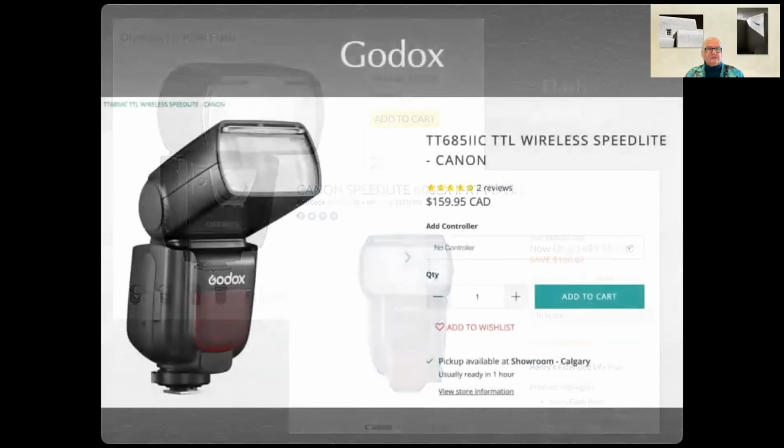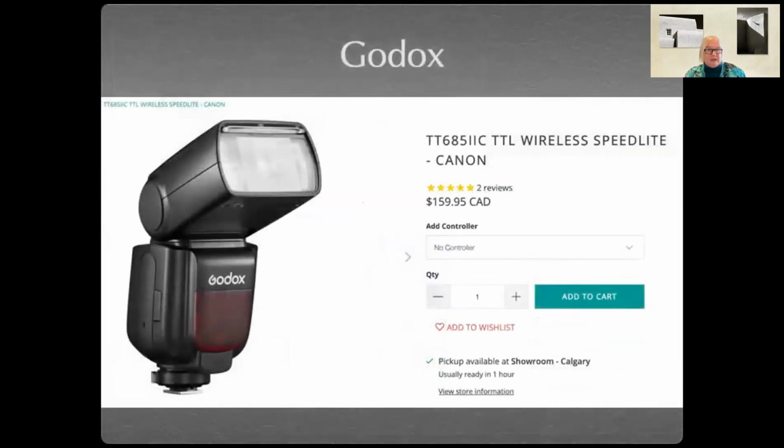What I use is a Godox flash. And these are very popular. They're quite well made, and I've had good luck with them. There are several different options. Godox is one brand that I can recommend. It also comes under the name Flashpoint if you shop at Adorama. Yongnuo is a decent brand. Neewer can make a good inexpensive flash.